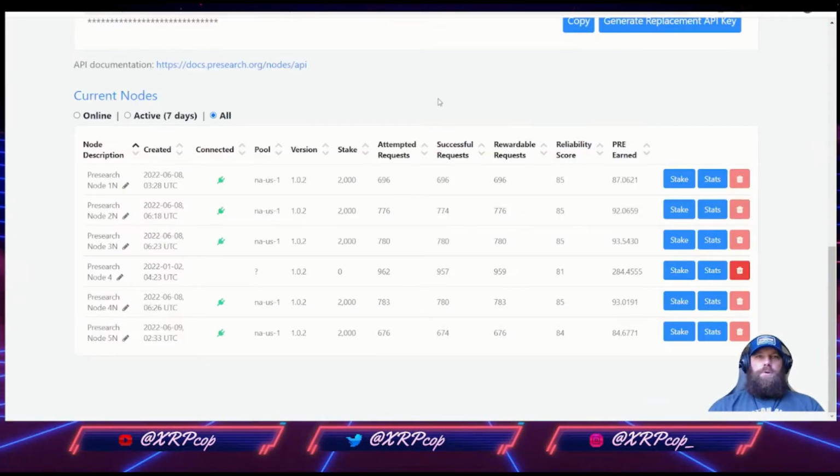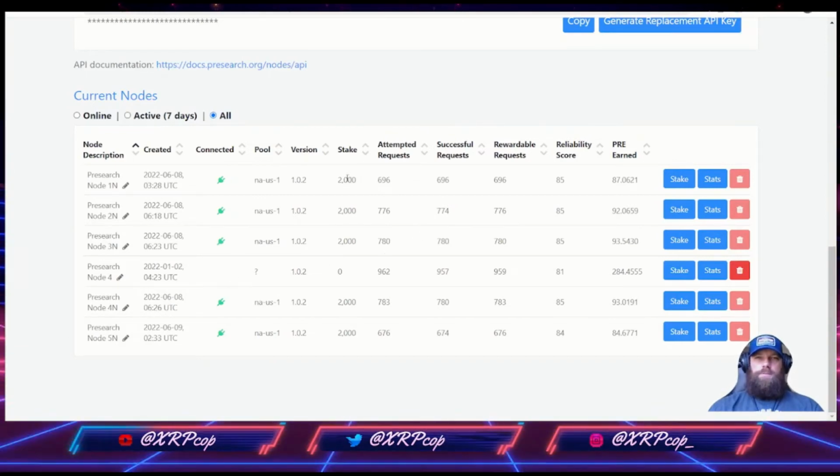Here's the node dashboard. So you can see I'm running 5 nodes. This 4th one is not connected. It's an old one that I started in January, but my VPS started breaking down and I wasn't able to connect to my nodes anymore on the VPS provider that I use. So I switched out to different servers, and then created 5 more new nodes.